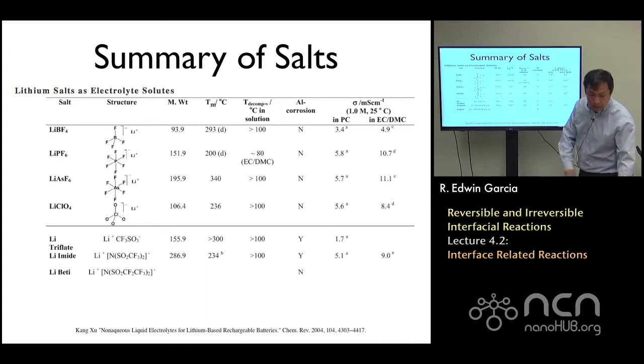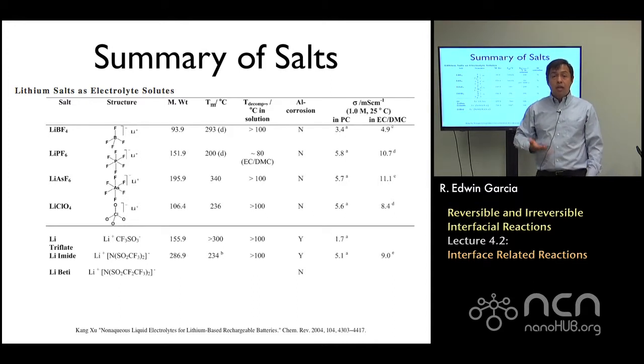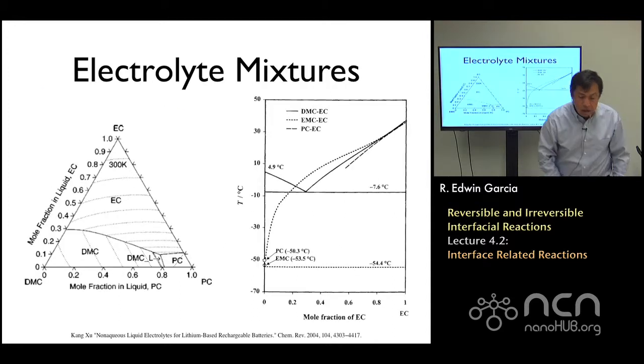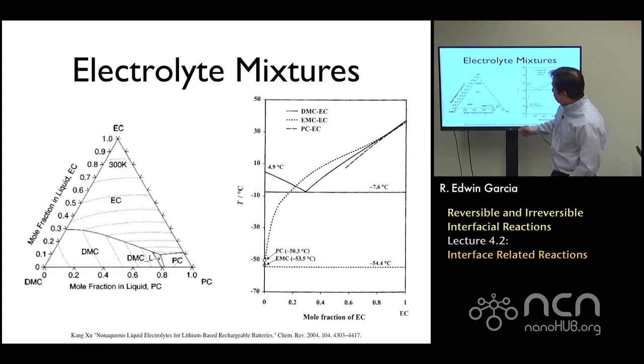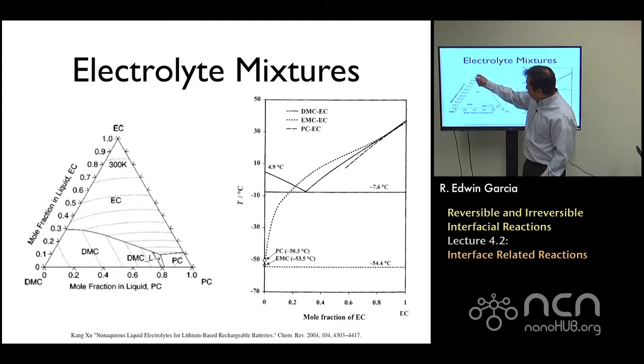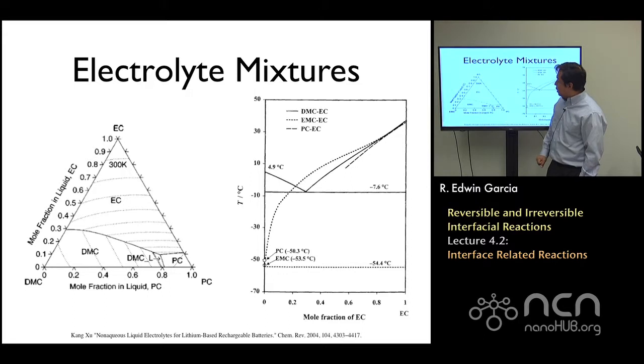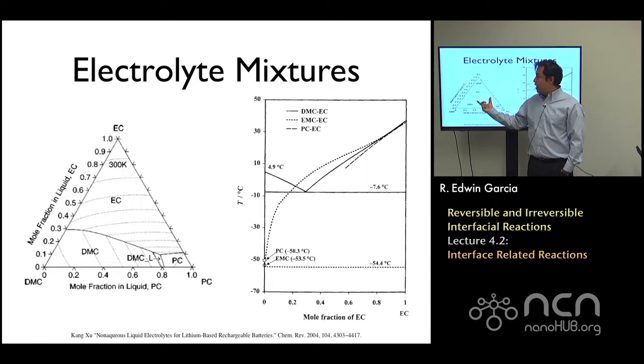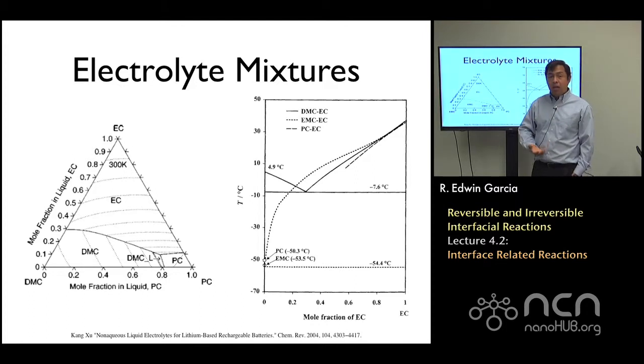Okay, well, here's another one, PC. Now, again, these electrolytes are not being used in isolation, they're usually used in mixtures. And when you use that, for example, you have here an isopath of EC, DMC, and PC. Notice that as you change the different fractions of them, you will induce different phases within the mixture, with the possibility of precipitating some of these phases, which could have low conductivity, and with that basically induce low properties in the system.